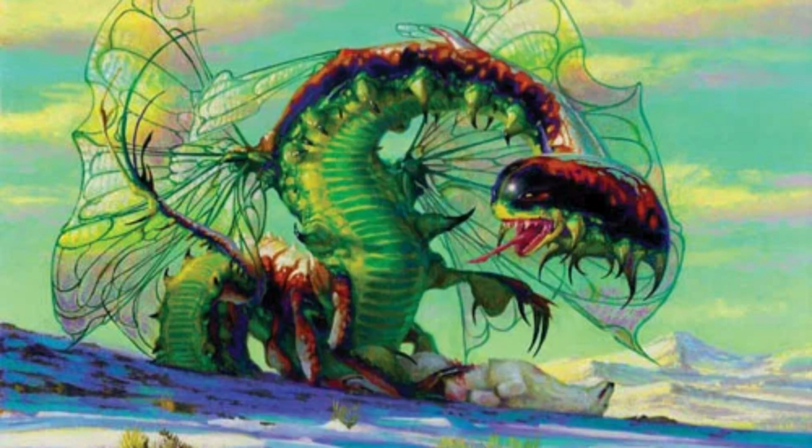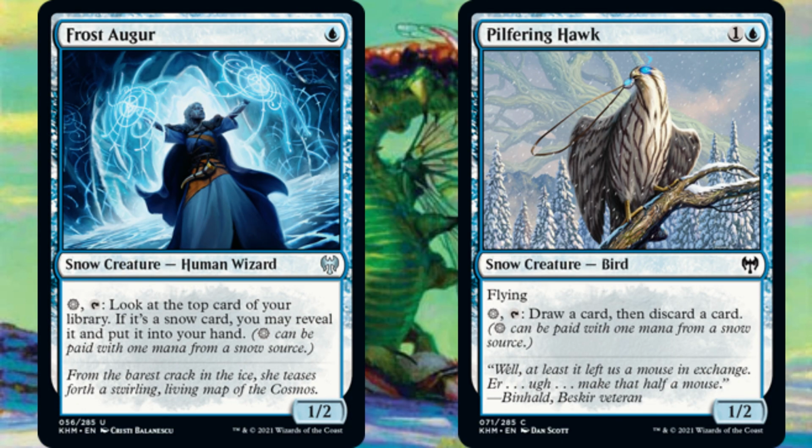Frost Augur lets us pay a snow mana and tap it to look at the top card of our library. If it's a snow card, we may reveal it and put it into our hand. Our likelihood of putting this card into our hand is very, very high. Pilfering Hawk is a 1/2 with flying, and we may pay a snow mana and tap it to draw a card and then discard a card.